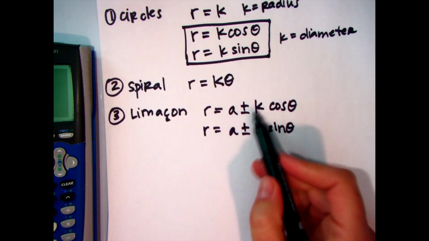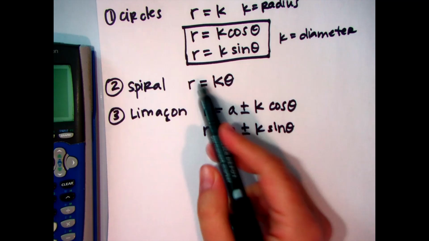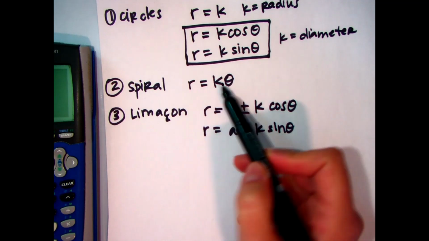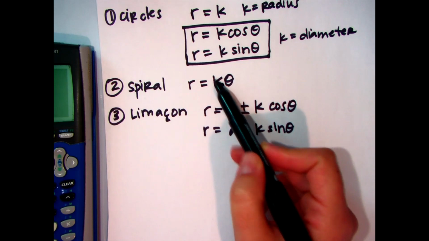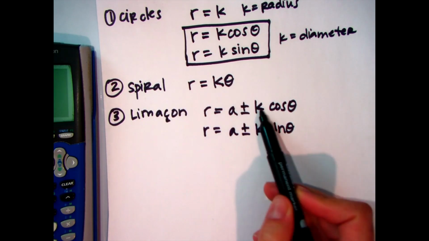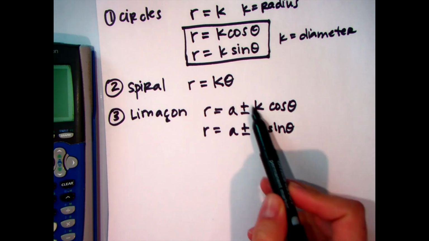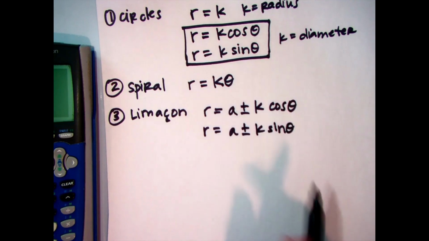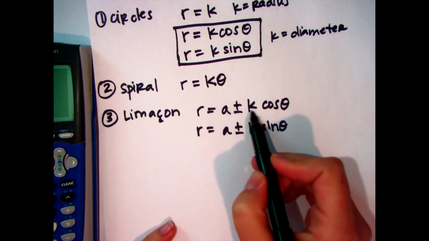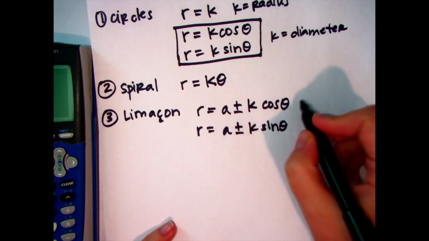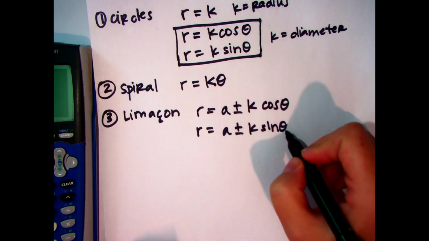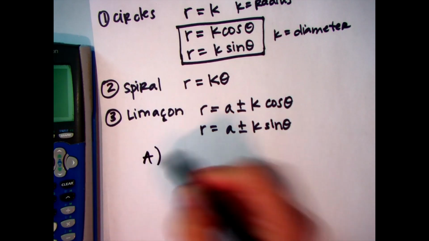And again, whenever we see these k values, and I should have mentioned it up here too, the spiral started on the positive x-axis. If k was negative, it would have started on the negative x-axis. Same thing over here. So essentially, whenever we're using an equation with cosine, it's always going to produce an x-axis symmetry, and a sine is a y-axis symmetry. So there's 3 types.